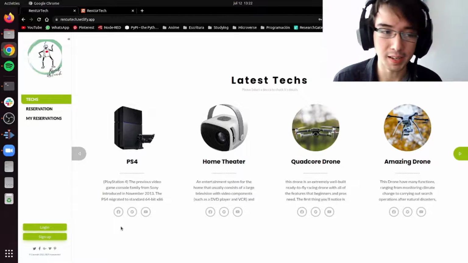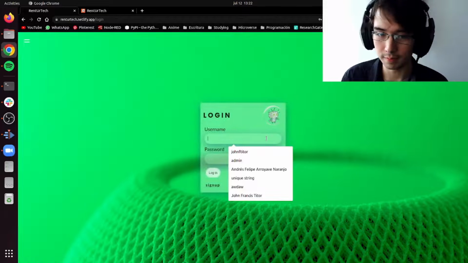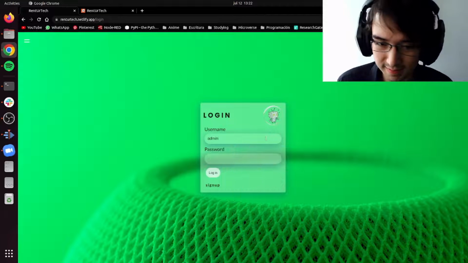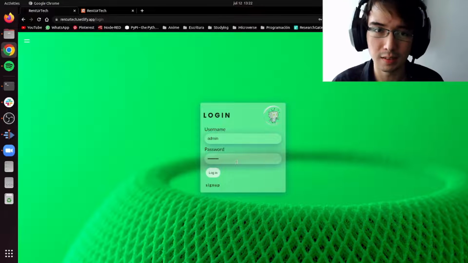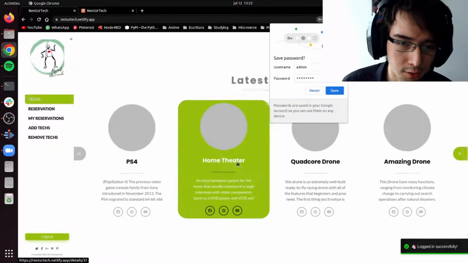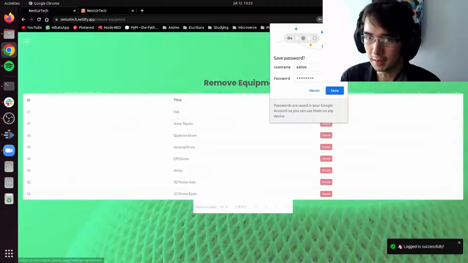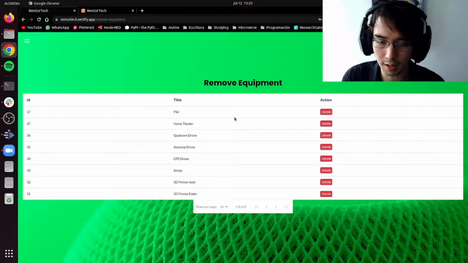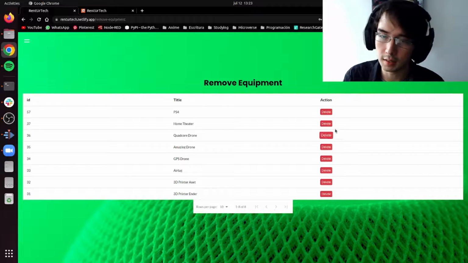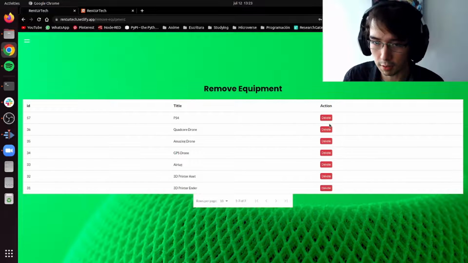during the showcase of the delete equipment, a Spotify ad just passed by, so that doesn't quite look good. So let me try to go over it again. Okay, we have the delete screen, which is a countable screen where you can pick how many rows per table you want to see, or switch tables based on the quantity of elements that you have. And you are able to delete equipment from here.